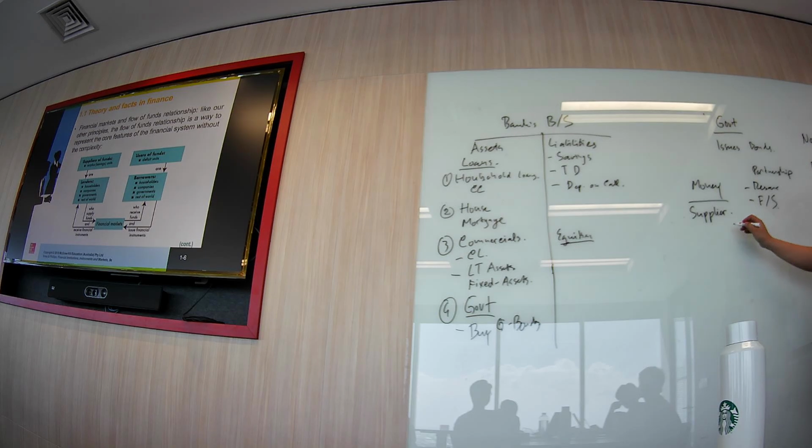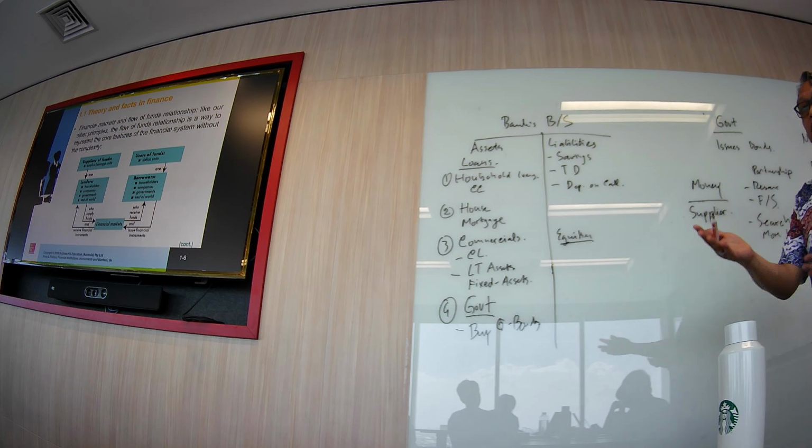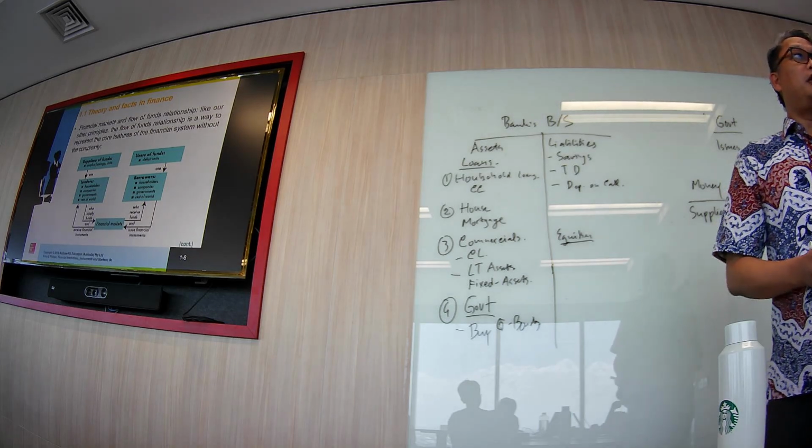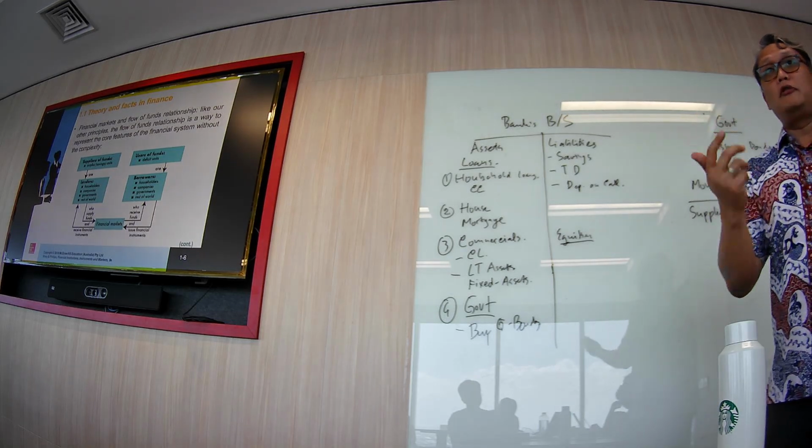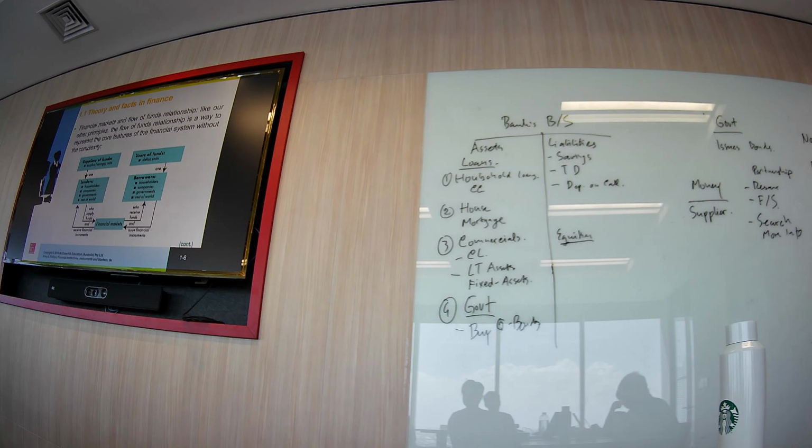Practically, you search more information, right? Search more info. Just make sure that this firm is really solid and valid. Now, without financial statement, you have to come to the firm and talk to the owners, have a look at the operations, and then make yourself a kind of financial statement. You have to have a look at the cash flow statement. You build your own cash flow statement, balance sheet statement, and of course income statement. So this is what you have to do without banks. You have to do it by yourself.